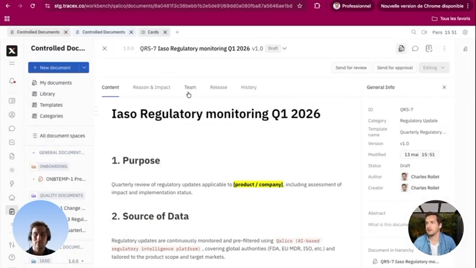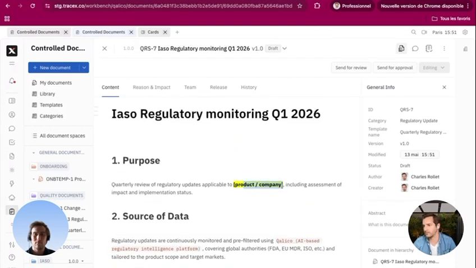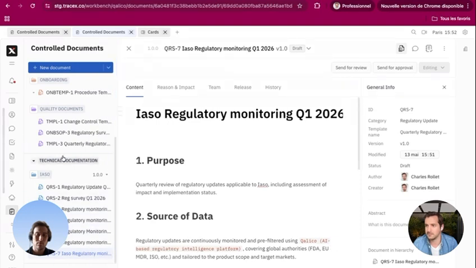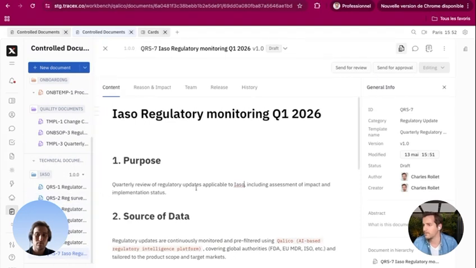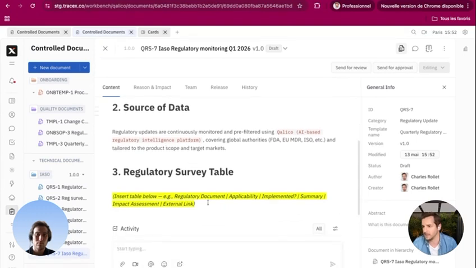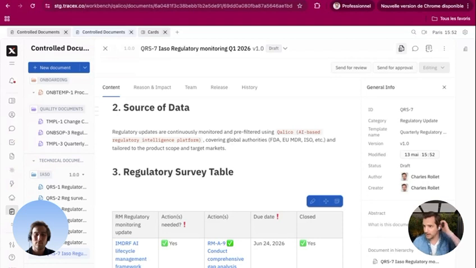So here, you can see my draft has been created, and it's a basic one, right? It's been created out of a template. And then I'm going to create ISO, applicable to ISO. Okay. I'm in the ISO product. I'm going to open it. Space here. And you can see, boom, boom, boom. I have my table, which is very, very basic, but I can remove this section and copy my table.